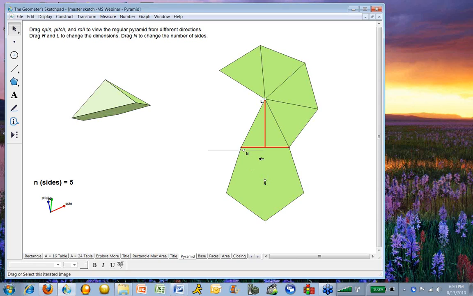I mean, if you look at this shape and you ask a student to find the surface area, well, what is the surface area? It's made up of several triangles, which they already know how to find the area of. And this shape right here, which right now is a pentagon, they may say, oh, I don't know how to find the area of the pentagon, but I'm going to show you how you can use this model and have students use what they know to do that. So here's this model. What do they know? Well, they know triangles. So I could actually take this pentagon and show them that this pentagon is simply made up of 5 triangles also, and they could find the area of that the same way.